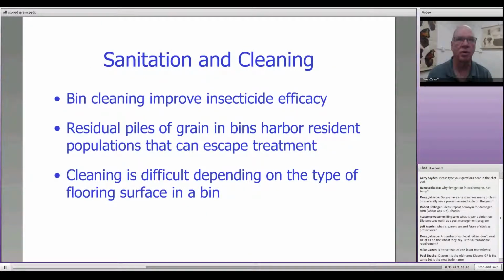Sanitation and cleaning. Bin cleaning improves insecticide efficacy. Residual piles of grain in bins harbor resident populations that may escape treatment. And we know cleaning is difficult depending on the type of flooring. It's hard to remove a floor and then clean underneath that floor.